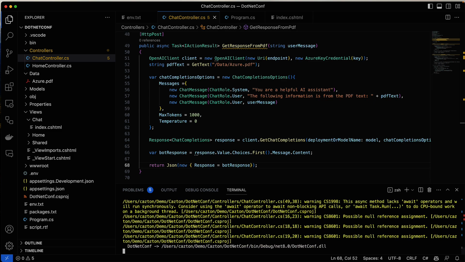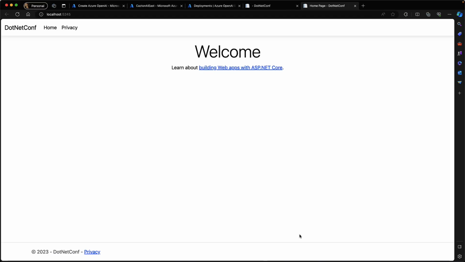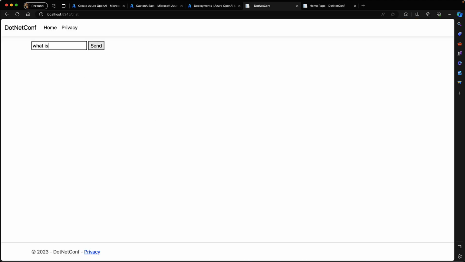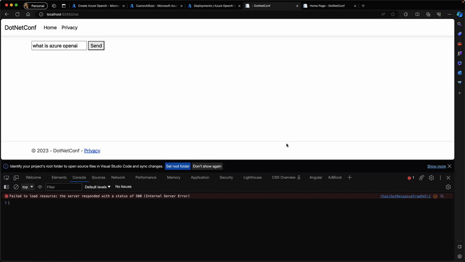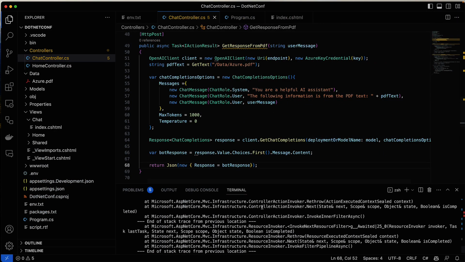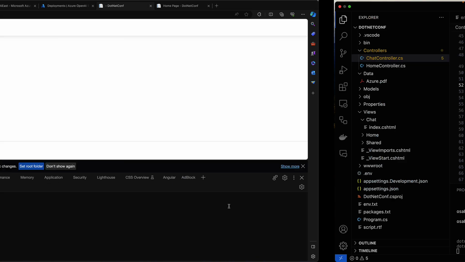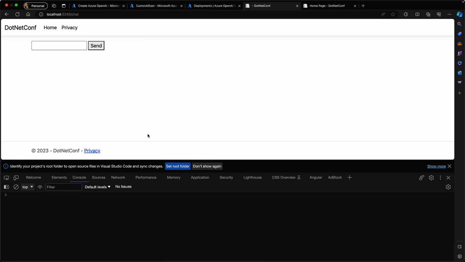Let's run the application again and hope it works. We'll go back to the chat controller and refresh and ask it the same exact question that we asked previously, except we have a 500 error, and the error seems to be that's the path. I think it should work now. We'll ask the same exact question again, and we're hoping that this time it read the PDF and is giving us a different answer. So I don't see a 500, so it looks like it's working. It might take some time.